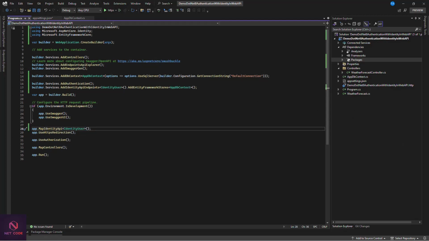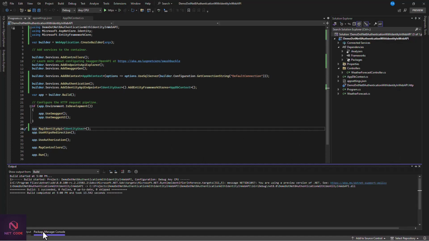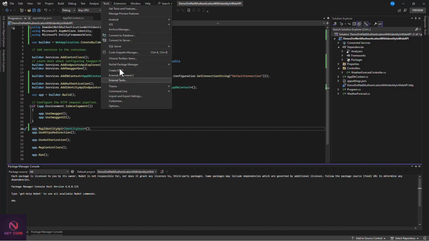Okay, now aside from doing this, let's save this, build this project, and now perform database migration. So let's build it first. Now this is set, let's perform database migration. If you don't have your Package Manager Console down here, do you know where you can find it? Click on View. Is it View? No, click on Tools rather. And now NuGet Package Manager, you can see that is the Package Manager Console here. Click on it. I'm going to have something like that.